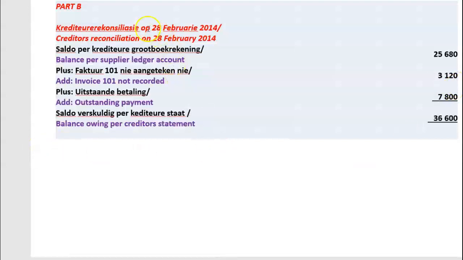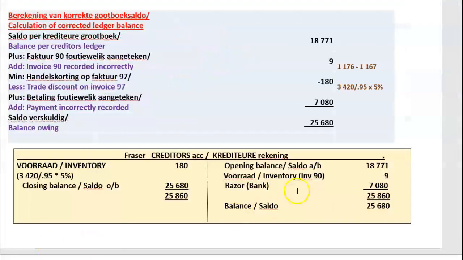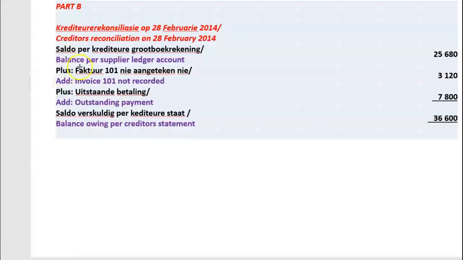If you started off your reconciliation with a balance as per the creditor's account, now I don't know what the balance is as yet, but then I argue, well, if I want to make my ledger balance on paper, not in actual fact, I'm not going to fiddle around with my T account. If I want to make my ledger balance on paper the same as my statement balance, what should I have done with my ledger balance? I would have increased my ledger balance with the 3120. Not actually going to post it, but I have to increase it. I have to add it to that balance so that I can show the same balance as the creditor's statement.